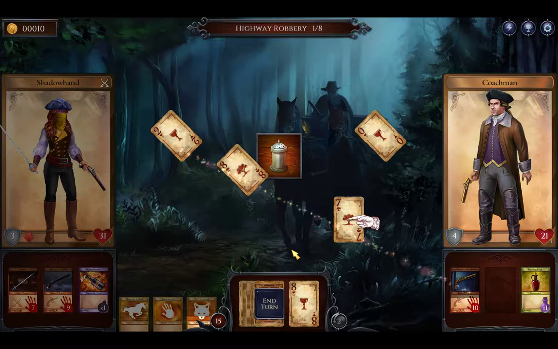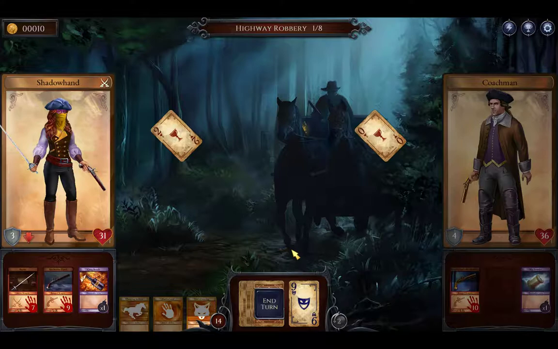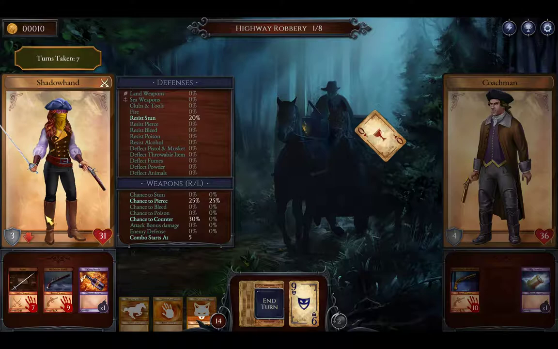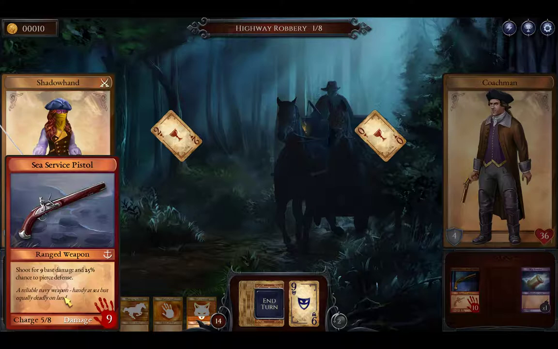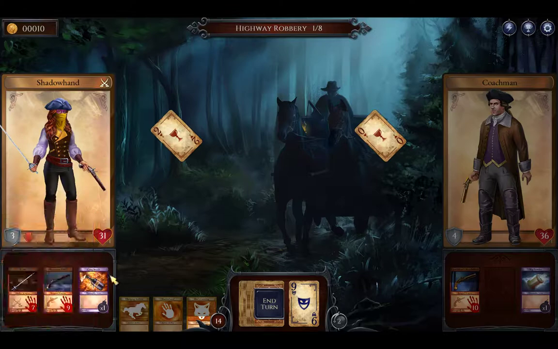Oh, I forgot something really important. So, when the buff wore off from this Swordmaster's tipple, because it's alcohol, it gives us a debuff. So our weapons now take 50% longer to charge for 3 turns, which is a bit of a bummer, actually. So the charge has gone up to 8 for that weapon and up to 6 for that one. That would teach me for drinking on the job.